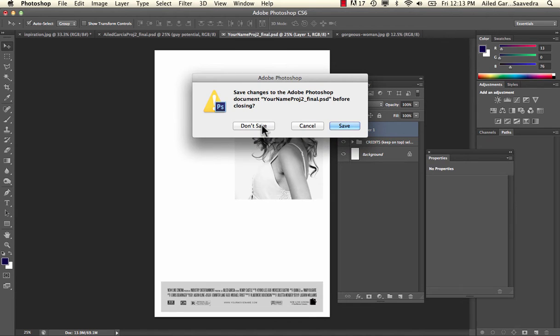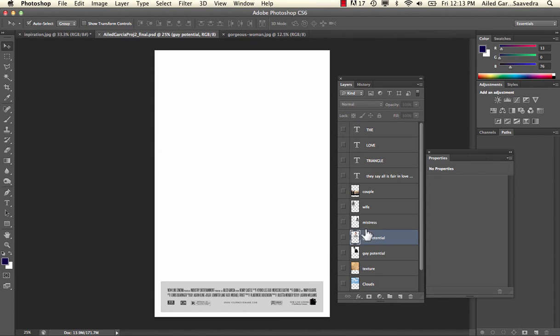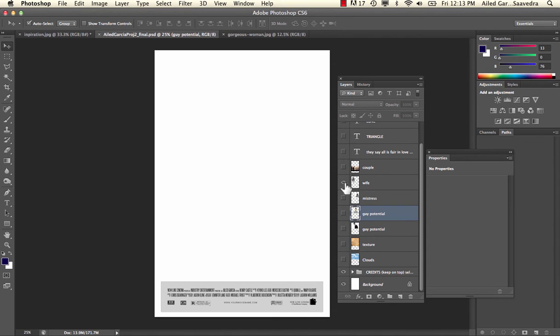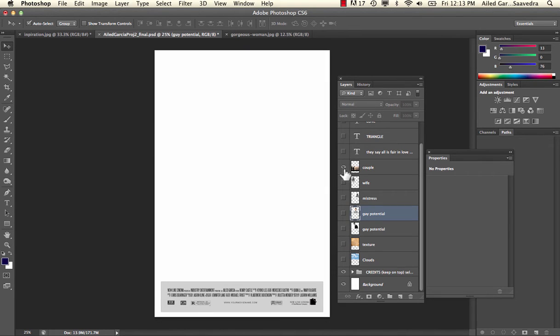I already have another document set up that has all the images in place so that we don't waste any time here, okay? Take a look at some of these images, the ones that I'm going to be using for this poster. The idea is that these are the images that I would have photographed, or in your case, the ones you would have photographed, just so you get a sense of how you would plan the imagery.